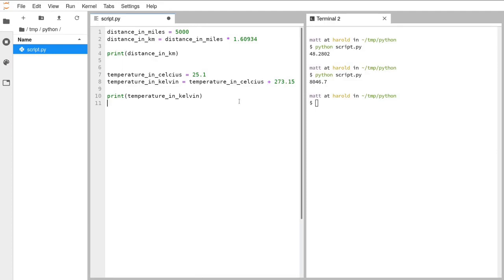In Python there are 4 primary mathematical operations you can do. Plus uses the plus sign. Minus uses the minus sign, as you would expect. For multiplication, it uses a star. And for division, you use a slash. So those are the 4 primary types of operations that you can do to mathematical numbers in Python.